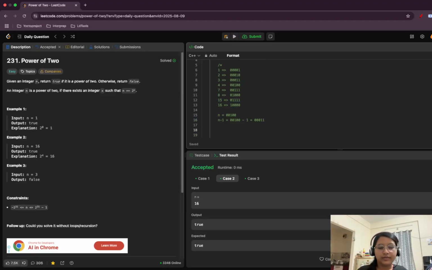So now comes the part for the and. If you do and of 0 0 1 0 0 and 0 0 0 1 1, when we do and, 1 0 is 0, 0 1 is 0, but 1 1 becomes 1, right? So it will be all zeros, because 0 0 is 0, 1 0 becomes 0, and 0 1 becomes 0.